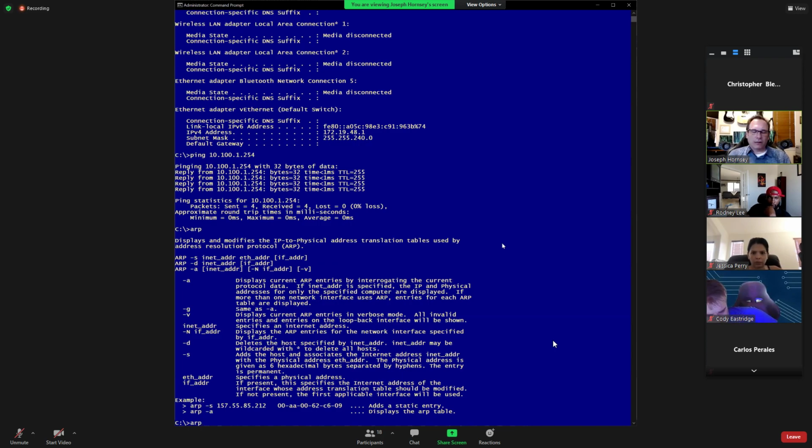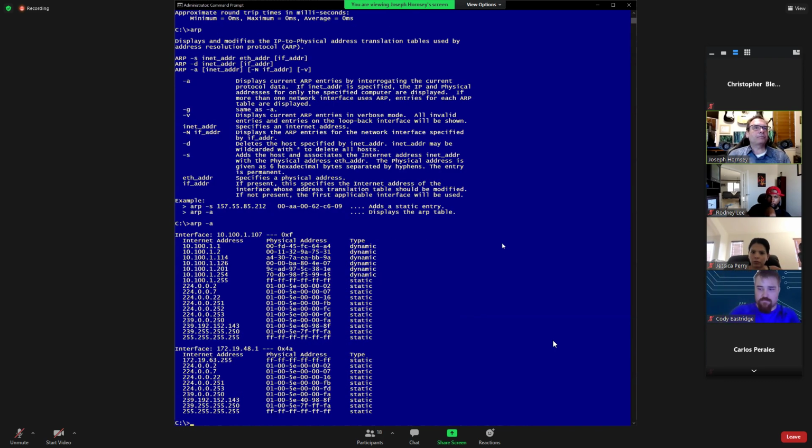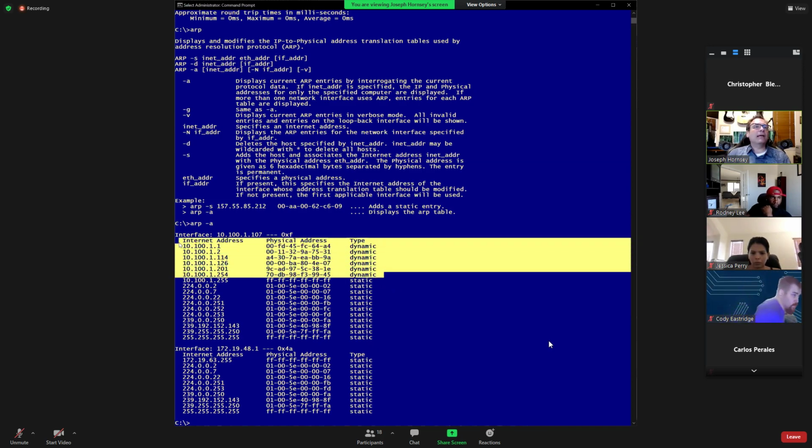The one I want to look at is ARP -a. So ARP -a gives me a list of the MAC addresses and IP addresses, the mappings that it has learned over the course of operating on the network. And it has static entries, you can see, and then it has dynamic. The dynamic entries are the ones that I'm most interested in, okay?